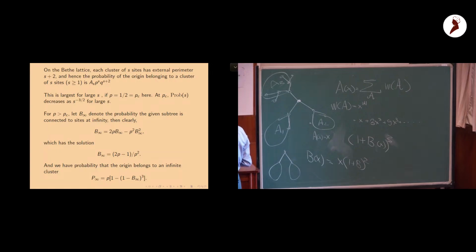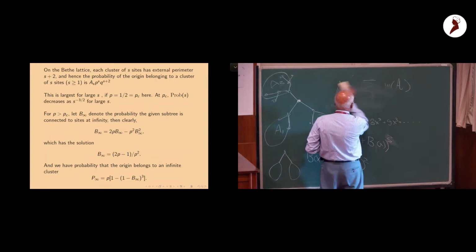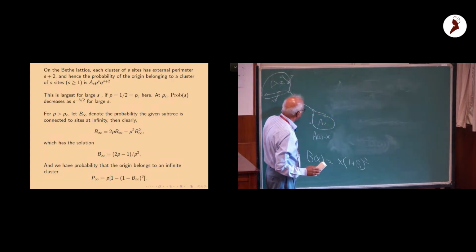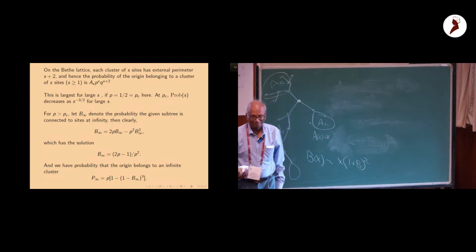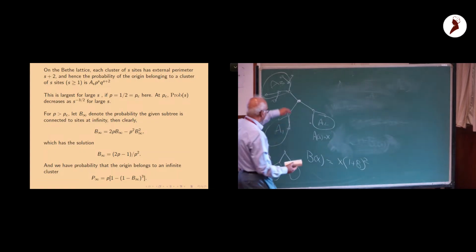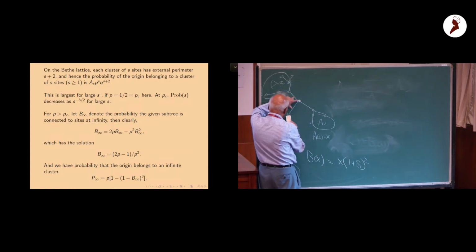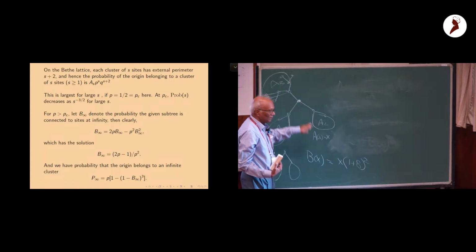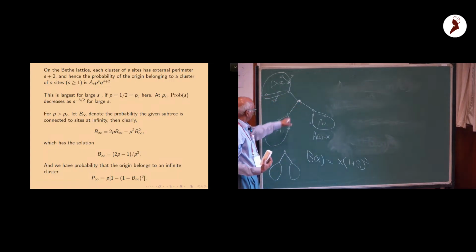This part we did, and then there was this infinite connection to infinity. The other quantity I want to study in this problem is the probability that from this side there is one path all the way to infinity. Okay, again I do it in parts. I say starting from this point along this branch there is a path to infinity, we'll call it something, and this probability that there is a path from here is reduced to the problem of calculating there is a path along this branch.